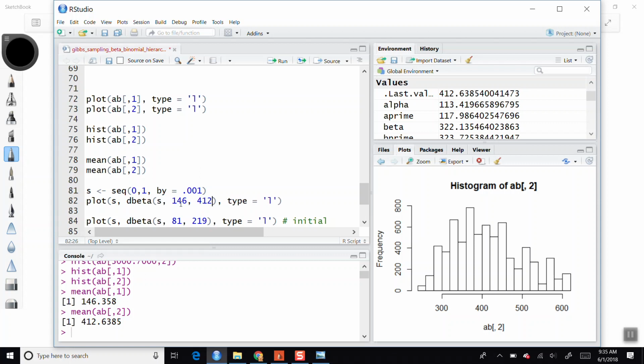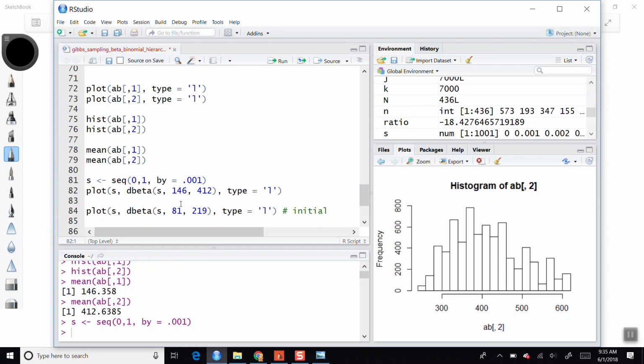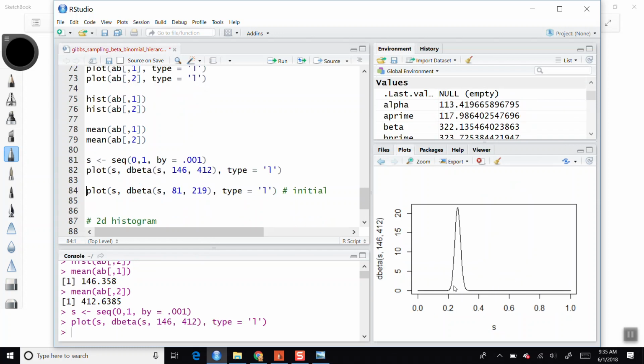These are point estimates. This isn't truly a full Bayesian thing. But let me just show you, if we use the mean alpha value and the mean beta value from our posterior distribution, what does our beta prior distribution look like? It looks kind of like this, okay?